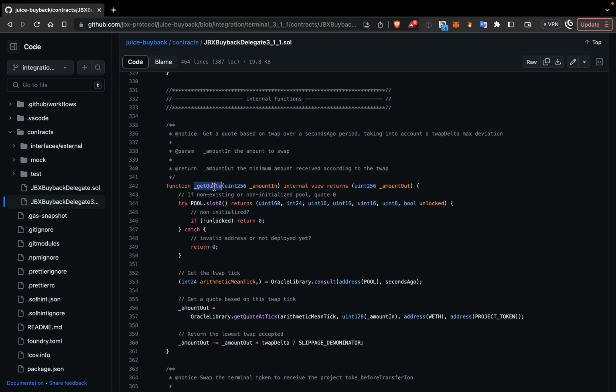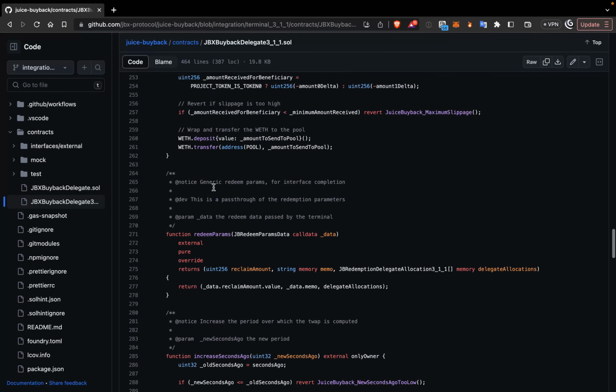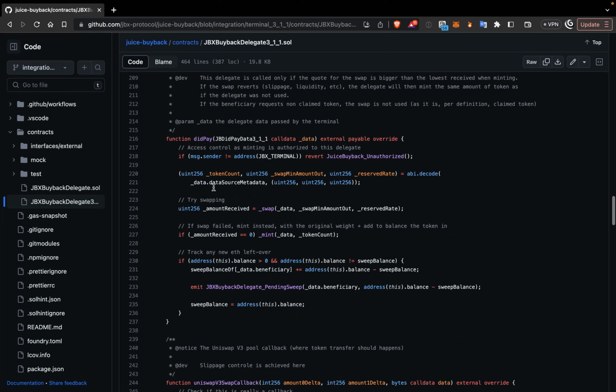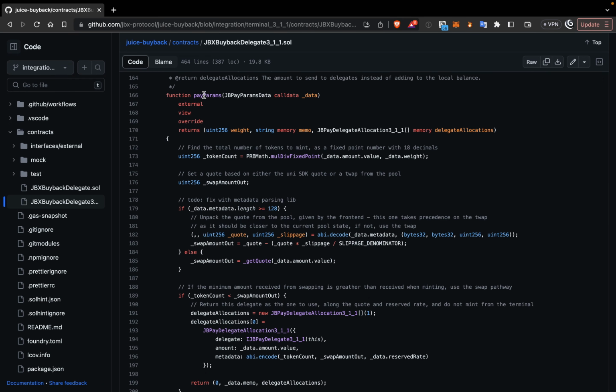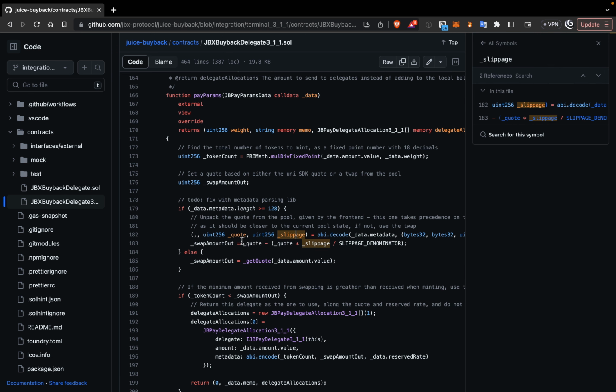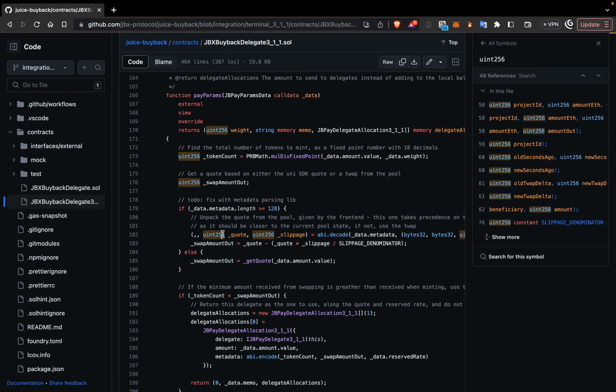The first one is getQuote, which is the quote that is generated if the client does not pass in a quote themselves. So remember in the payParams data source hook, the client can pass in a quote that it expects. So it can choose the slippage it's comfortable with, and the quote it expects.